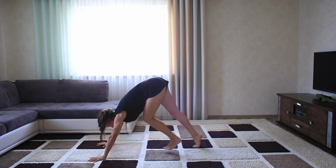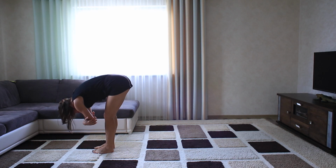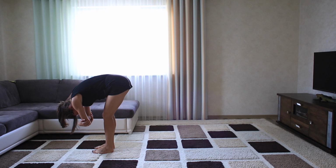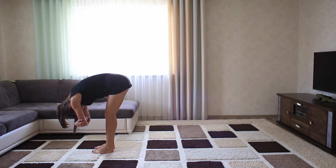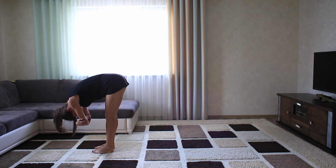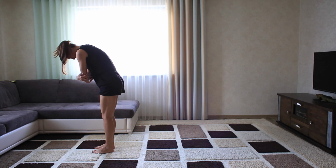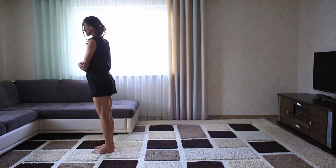Slowly walk your feet to the front of the mat, grabbing opposite elbows, bending the knees, staying here for a moment, relaxing your upper back, your neck, your skull, and slowly start rolling up one vertebra at a time, bringing your shoulders over the hips.